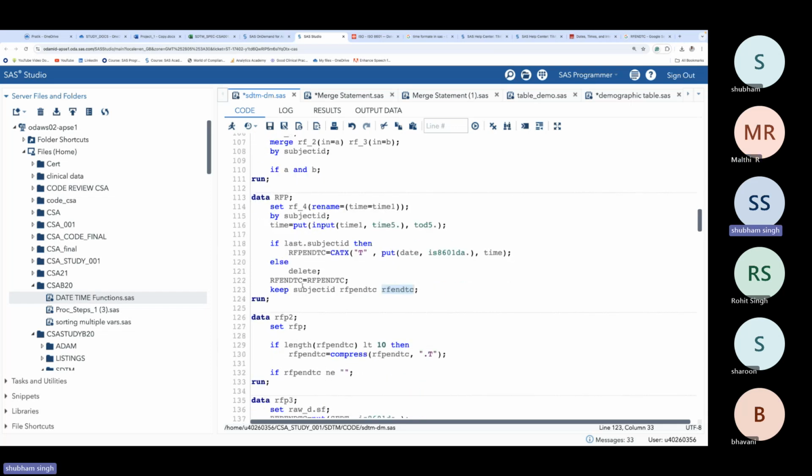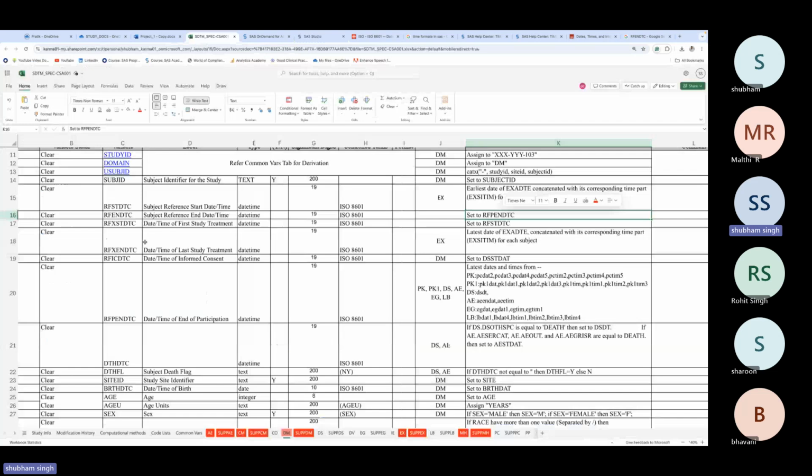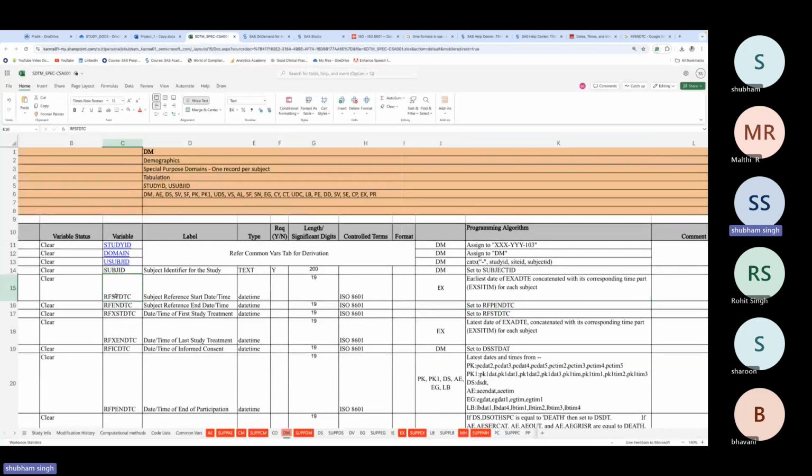Still, this is not over. Sir, I have a doubt. If RFPENDTC and RFENDTC are both the same, then why are there two different variables? Because, Malti, do you remember we discussed the logic for the start date as well, for the variables RFSTDTC and RFXSTDTC.